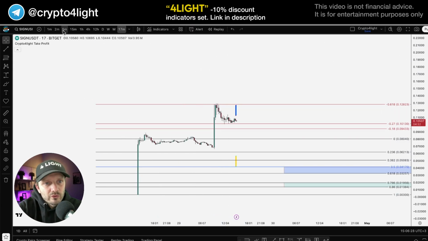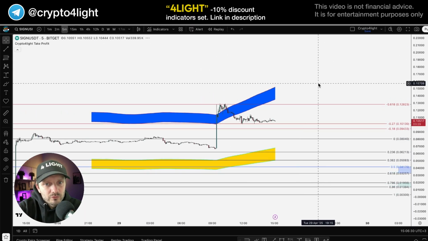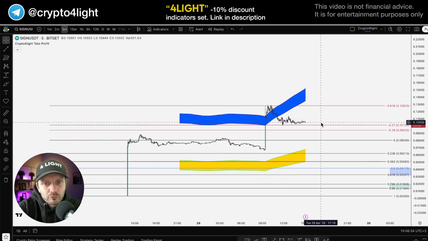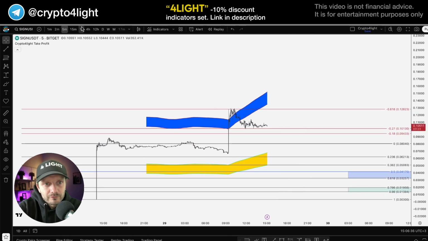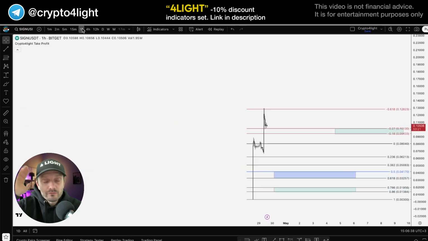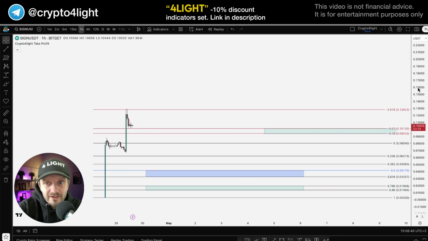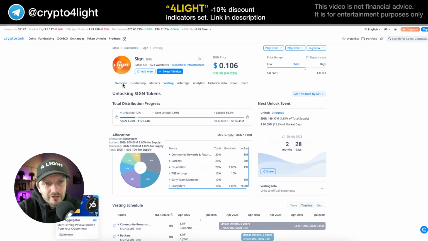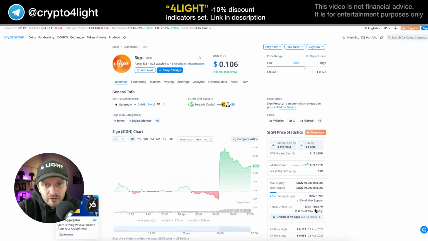You can work with your specific time frame which is comfortable for you. But guys, this is not a time to buy. Not a time to buy. Of course, I can be wrong, and we can rocket to $1 and all of this stuff, guys. But just be careful, because $1 is a 1.2 billion market capitalization, and imagine the FDV in that case.